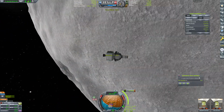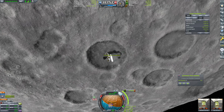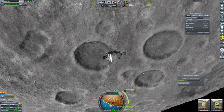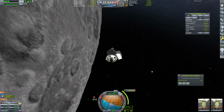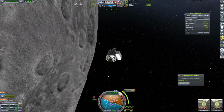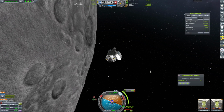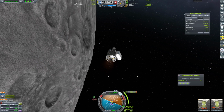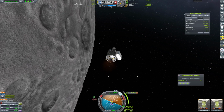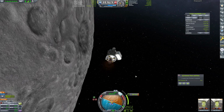And we don't get any additional EVA reports. That's fine. This is, of course, going to be a prograde burn, so we'll head on over there. But we need to warp forward a little further. 40, 30, 20, 10, and 5, 4, 3, 2, 1, 0, mark. Okay, I do want to be on the node here. Or approximately on the node. Cool, so about a 20-second burn here.